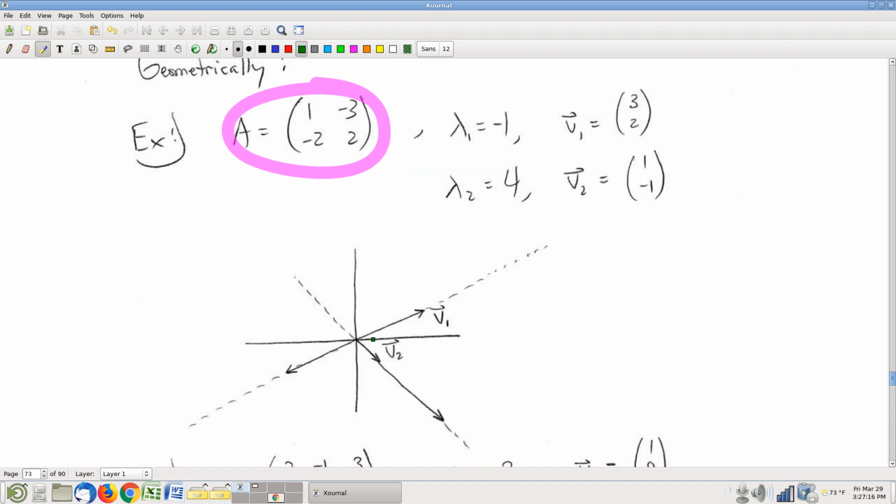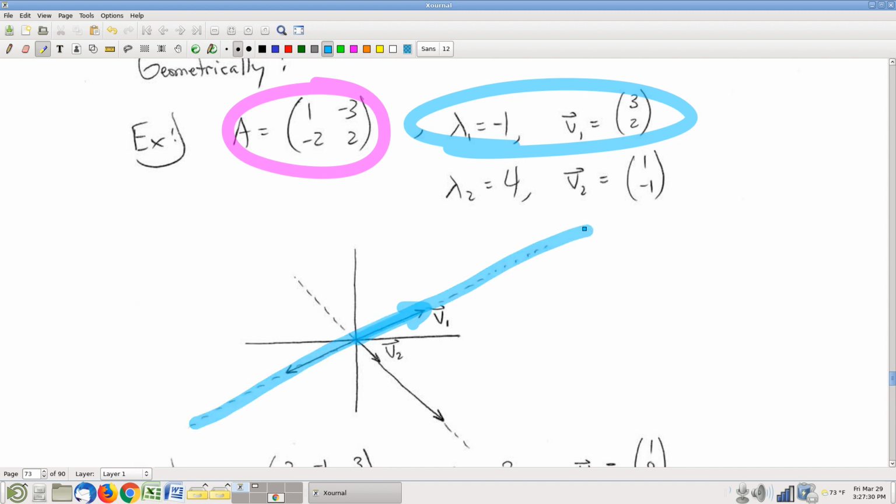Likewise, let's look at this eigenvalue eigenvector. The eigenvector 3, 2, something like that. Okay, well, actually, all multiples of that are also eigenvectors. So every vector on this line, the action of the matrix is to simply multiply by the eigenvalue. That means that every vector, for example, this one on that line, has an image that is, well, just -1 times the original vector. In other words, the action of this matrix is to preserve this line. Everything on this line stays on this line. And specifically, what the matrix does to this line is kind of flip it over by multiplying by -1.